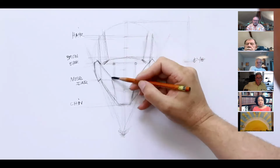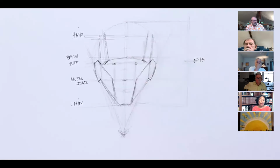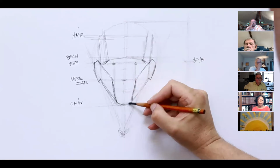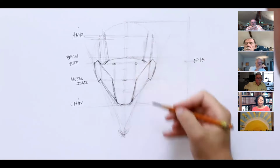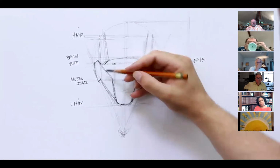And that's really going to help us out here. Now it really establishes the width of that chin and where it fits in, to overlaps the front of the jaw. And then we can follow that back half of the jaw.